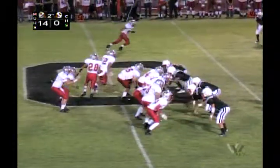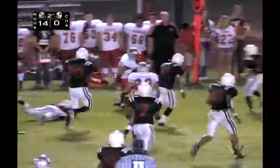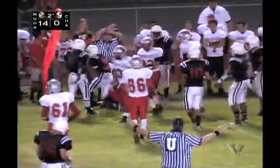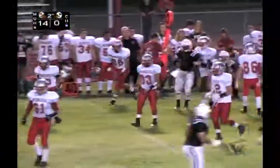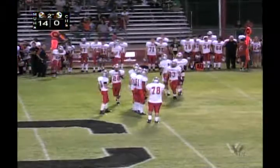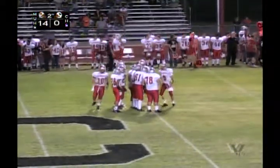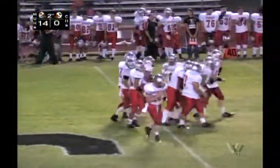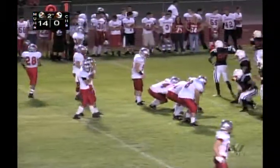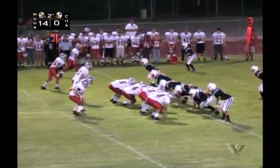First down and 10. Mingus, man in motion is Rios. They'll throw to Rios out in the open. Rios with a block out in front. He's got about 10 yards and still going on the Marauders sideline. He'll be tackled inbounds, and now they stop the clock just to move the sticks. He's got a first down, 12 yards on the pitch and catch that time. Rios with a nice gain there for the Mingus Marauders. I'll tell you what, Jesse Rios has really done a nice job this year, Jack. He's not very big, 5'8" or so, about 165 pounds. Let's see what they have listed, 5'10", 155. So not a very big guy, but he's done a nice job receiving for Mingus this season.